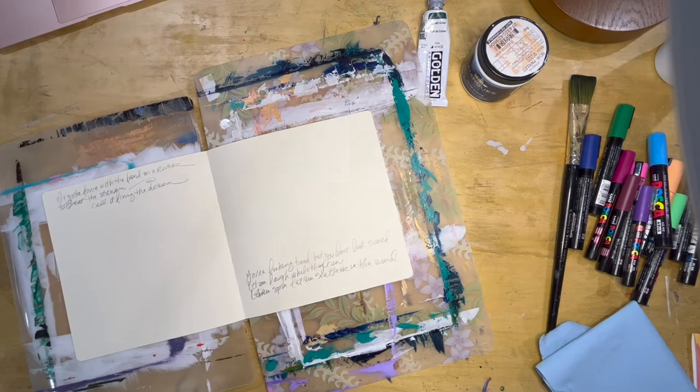All right, so I've added my text, which happens to be from a song by Brandi Carlile about resilience. And now I'm ready to add my migratory bird to the page. Now, some of you may feel intimidated about having to draw something, but I'm going to break this down into a really simple, basic shape and make it easy for everyone to draw, no matter what their art experience is.